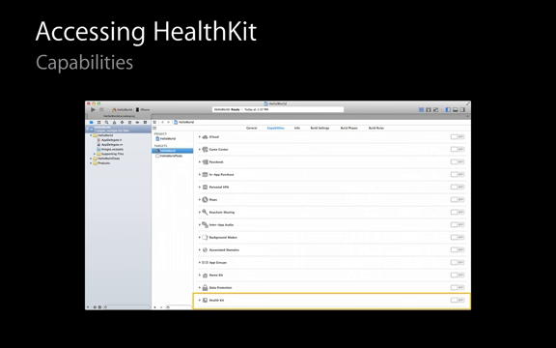Once you've given your app the HealthKit capability, the last thing you need is permission from the user to access their health data. But remember, health data is really sensitive to many of our users. We want to encourage our users to only give apps access to the information that they feel comfortable sharing. To support this, we let users give your app permission on a per-object type basis. That way, if the only thing your application needs is step data, they don't need to give it access to what may be more sensitive kinds of data.